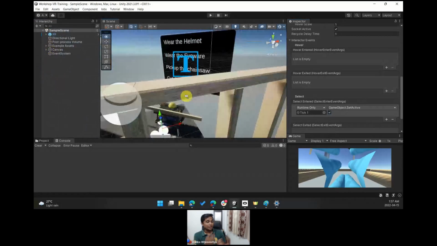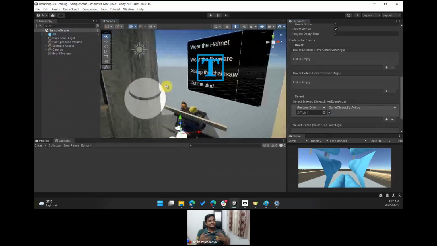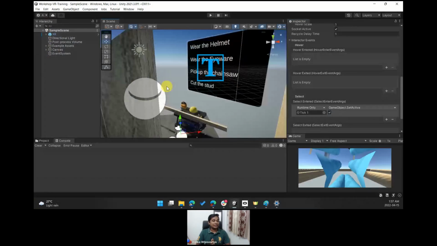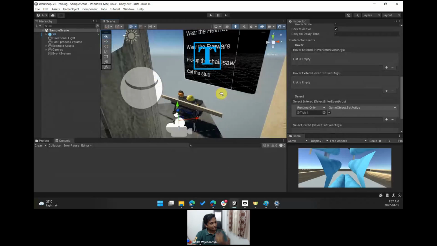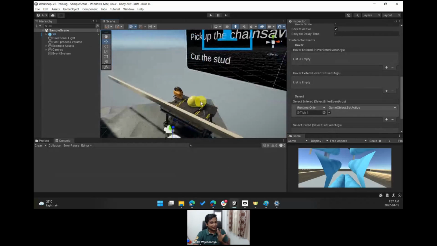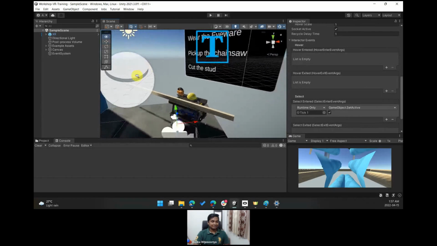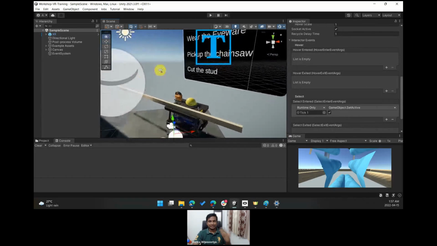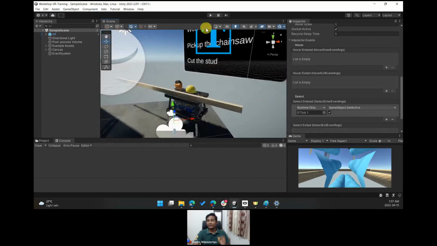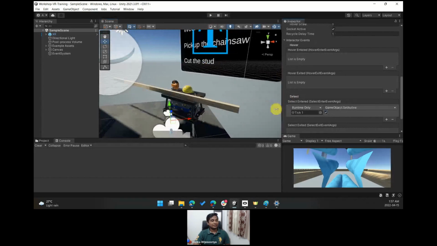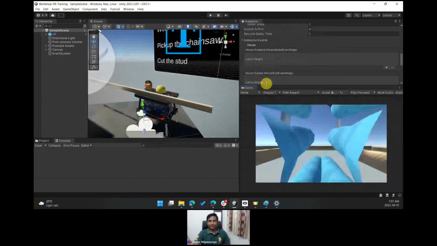So there you go. We use the basic components provided by the XR Interaction Toolkit without doing any coding. If you want to customize this, basically if you wear the helmet on your eyewear area, this is going to be executed anyway. If you want to do these filtrations, of course, you have to do a little bit of coding, which, with the time we have, we have to go through the simplest approach. So let me just click play and show you how this works, and then we can go to the Q&As.